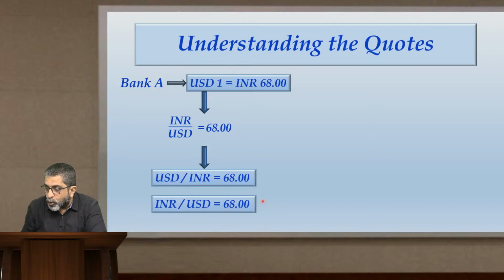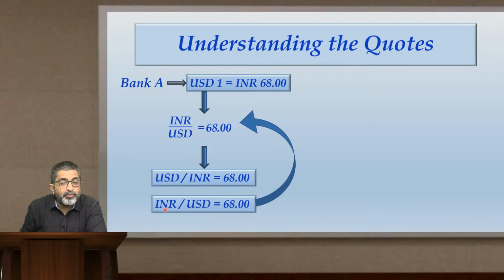When they give you a quote in this format, don't interpret it the way the international forex market presents quotes. You interpret this exactly the same manner as you interpret INR per USD. Take this as numerator denominator form. That means the quote is given for 1 unit of USD in terms of INR. Simple common sense. You know that between Indian rupee and US dollar, it can never happen that 68 units of US dollar will be equivalent to 1 unit of Indian rupee. So it is obvious that it will be 68 units of Indian rupee that will be equal to 1 unit of dollar.